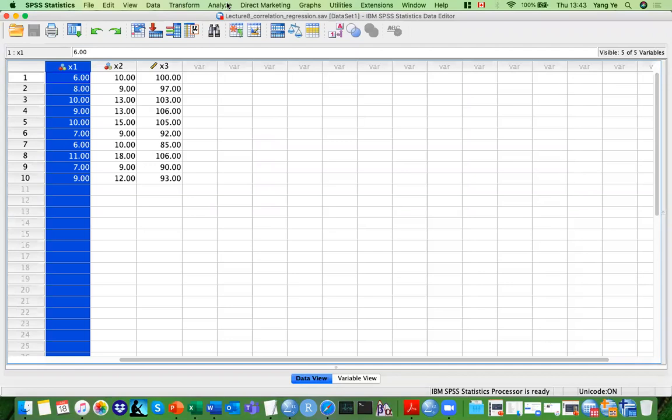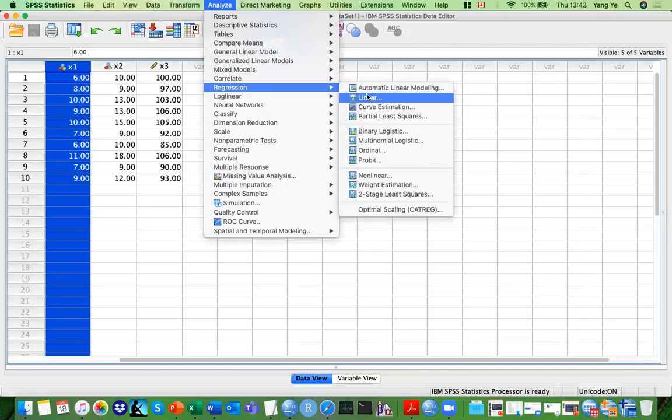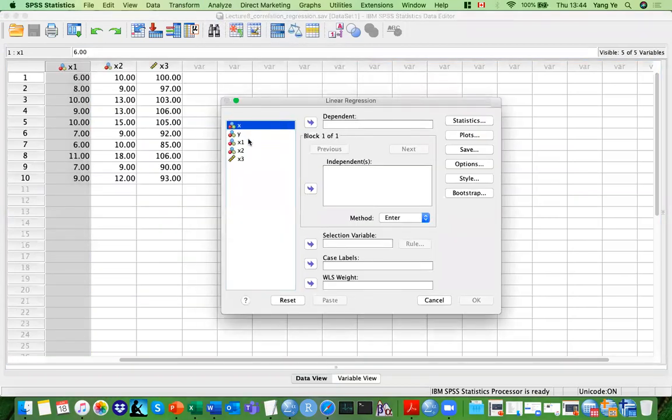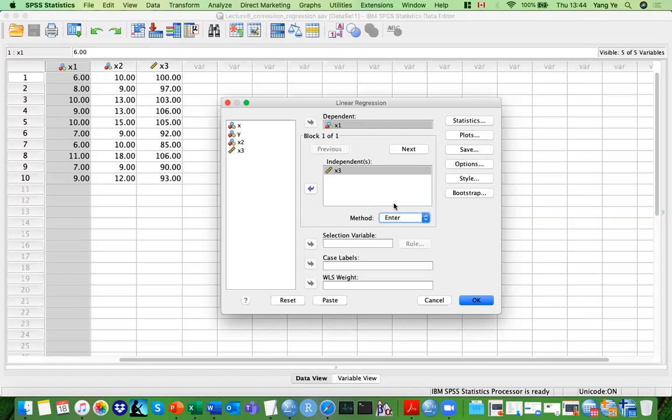So you will be using Analyze again, Regression, Linear, and then you can put x1 as the dependent variable, but for independent variables, you can add differently, right? You can add different blocks. So you can see that there's a little thing called Block 1 of 1, and you can add more blocks into it. So for the first block, let's add x3 into the independents, and the method, let's keep it Enter, okay? You can click Next, and then it will ask you to create a new block.